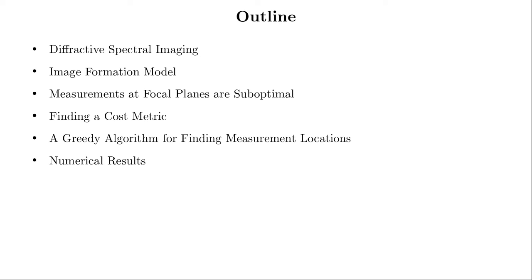Then I'll introduce a cost metric, which we'll use in the greedy algorithm. Then I'll introduce said greedy algorithm and show how we use it to find a better set of measurement locations. And then I'll show some numerical results showing some reconstructions, and also try to give an intuition as to why the greedy algorithm chose the measurements that it did.